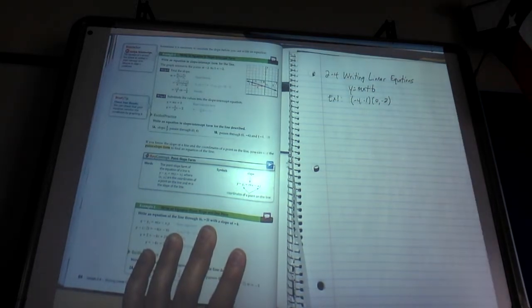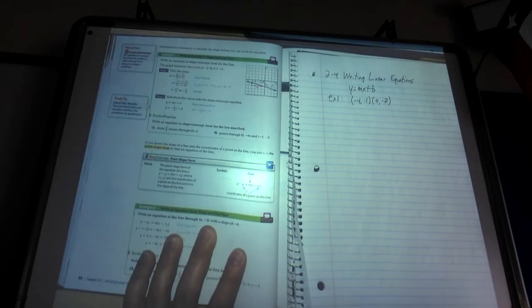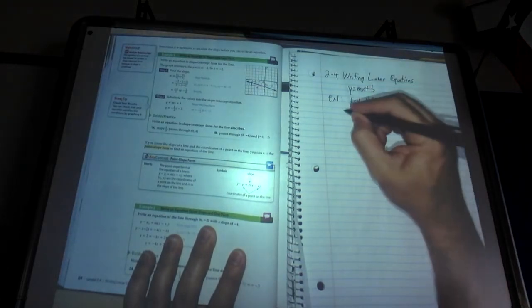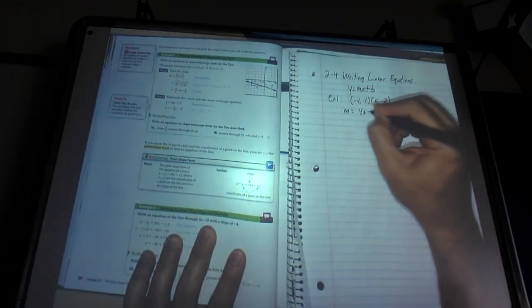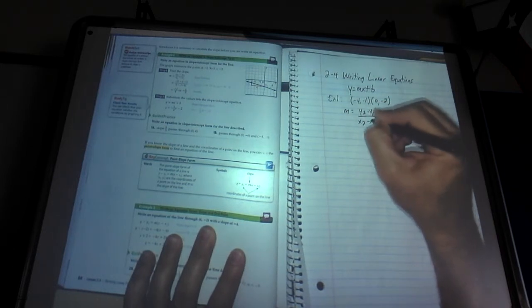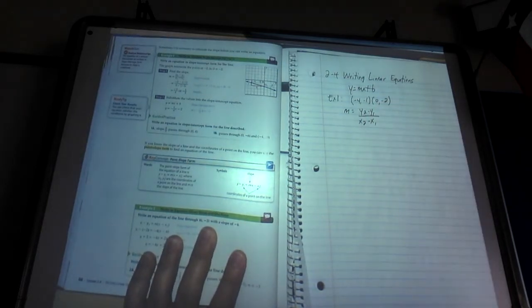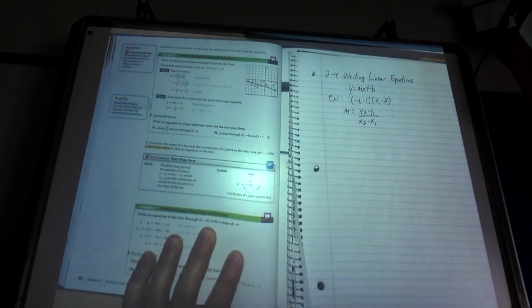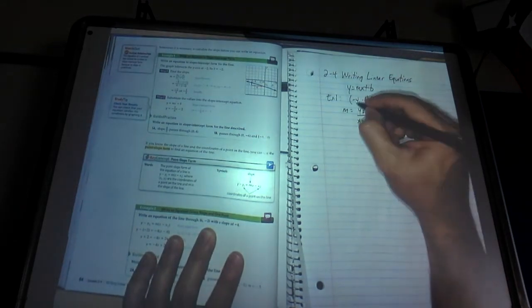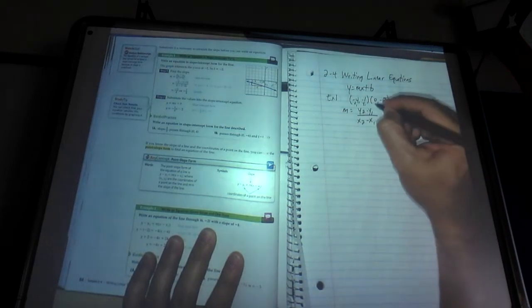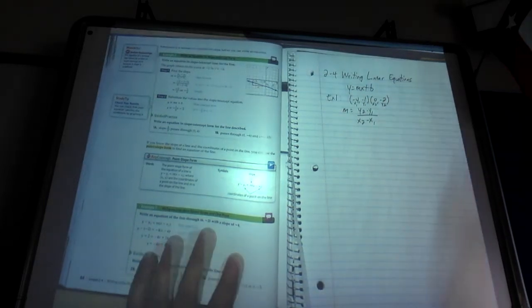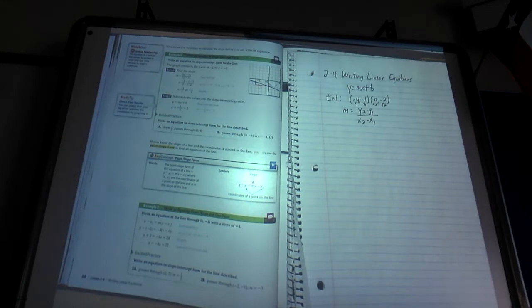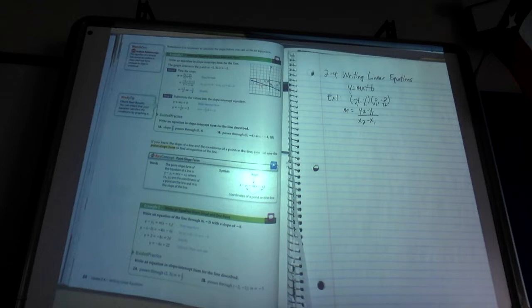Now, we dealt with the slope formula the other day, so let's make sure that we know how to do this again. The slope formula is y2 minus y1 over x2 minus x1. Don't have to memorize it. You can use your notes on tests, etc. If you want to go label these, we can call this first point x1, y1, and this second point x2, y2. It does not matter which one you call x1 or y1 and x2 or y2. Just be consistent and make sure you're not calling something x1 and y2. Keep things paired together in those ordered pairs the way they should be.